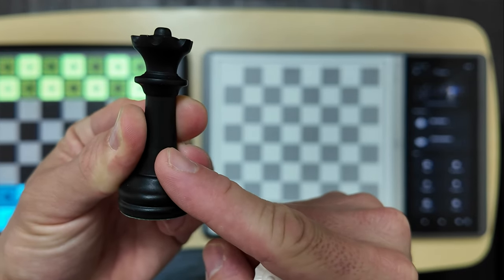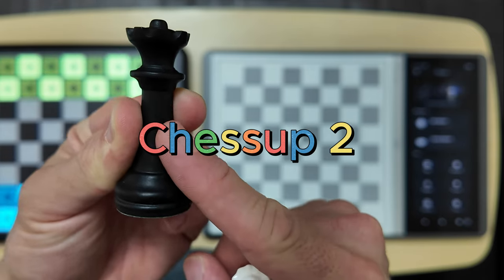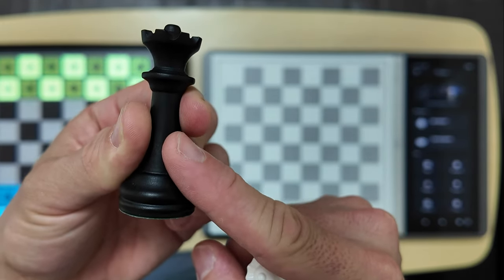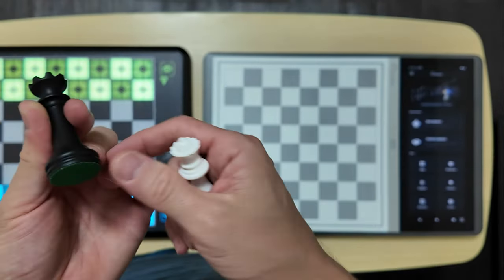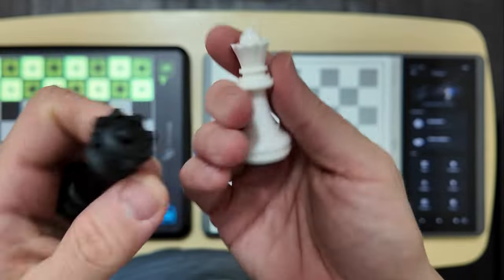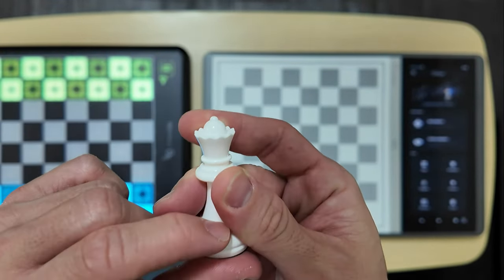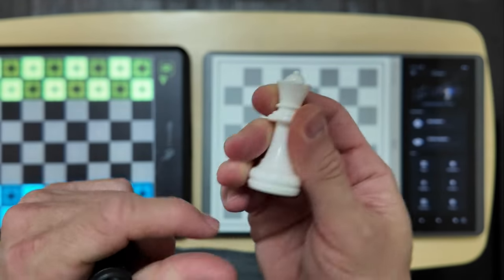I am aware that the Chessnut 2 is coming out. I'm just unable to get my hands on it right now, so I'm kind of late to the game. But I'm here just to show you how they are for now. Once I do get my hands on the ChessUp 2 in the future, I am able to make relevant comparisons and we can look back at this video.